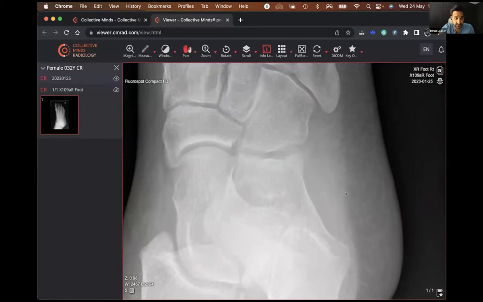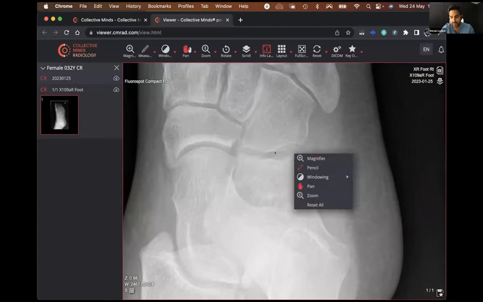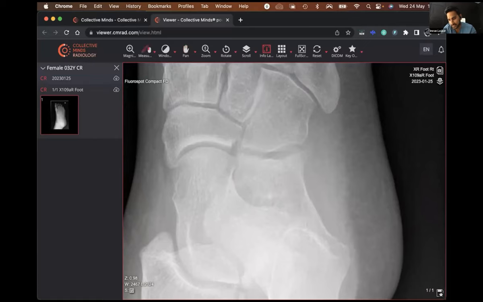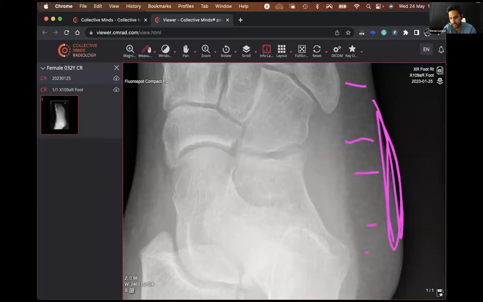So this is really subtle, and they did have a subsequent CT to show that this was. And I completely understand if people would say, no, I don't buy it, and fair enough. But what I'll show you is that in this situation, first of all, you've got a lot of soft tissue swelling here. Can you see how swollen it is in general anyway? But sometimes when you get lots of soft tissue swelling, it's very important to have a look in that area and just make sure there's nothing going on.